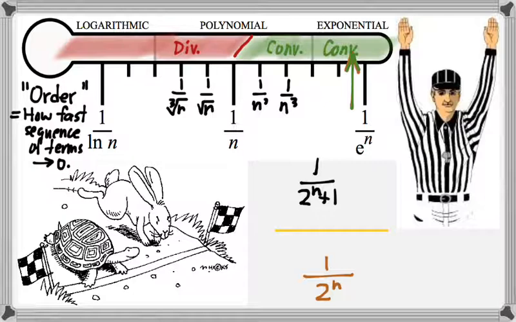then what do I end up with here? If n approaches infinity, what's happening to 1 over 2 to the n? It's going to 0. And what's happening to 1 over 2 to the n plus 1? Also going to 0. That's what makes this an indeterminate form, right? Because both the tortoise and the hare are going toward the same finish line. They're both going towards 0. Which one of them wins depends on how quickly they're running. And the value of this limit depends on whether the numerator gets to 0 faster or whether the denominator gets to 0 faster. And L'Hôpital's rule is a way to determine which of those two is happening.